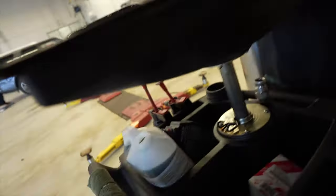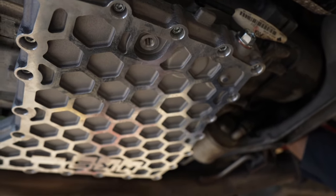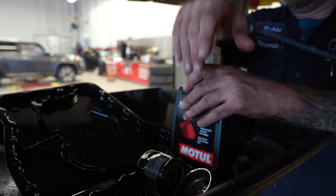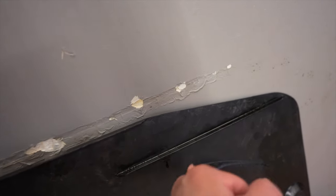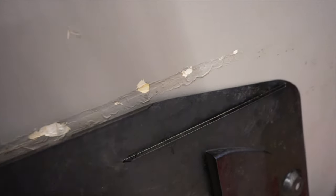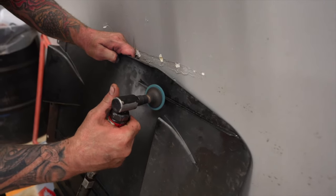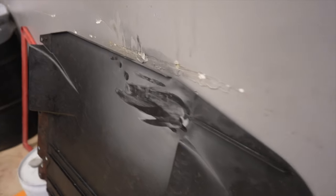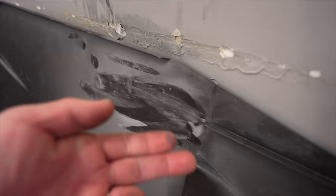I got it from a detail company — it's for isopropyl alcohol and cleaning solutions, but it works awesome for this too. We have to cut this little lip here, this little channel, so it can accommodate the new oil pan. It's amazing when you got the right tools how easy the job is — I'd still be there with scissors hacking away.